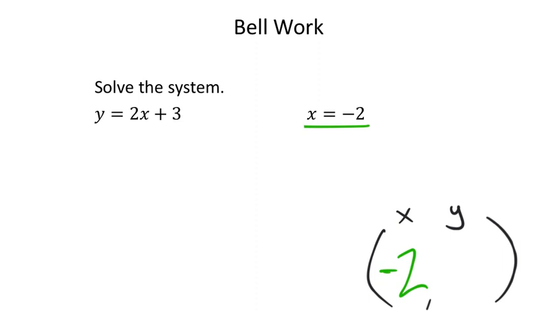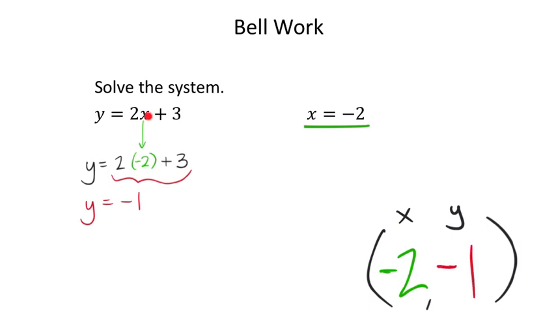So with that, now I can go to the first equation and replace that x with -2. Now the equation shows y equals 2 times -2 plus 3. And this is all stuff that I can put into the calculator. 2 times -2 plus 3. And when you do, you should get -1. Now that really concludes it, because that's the y value, which is -1.